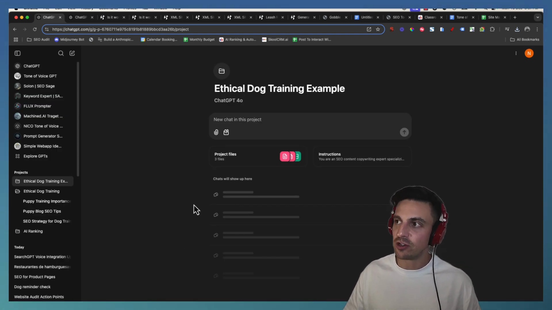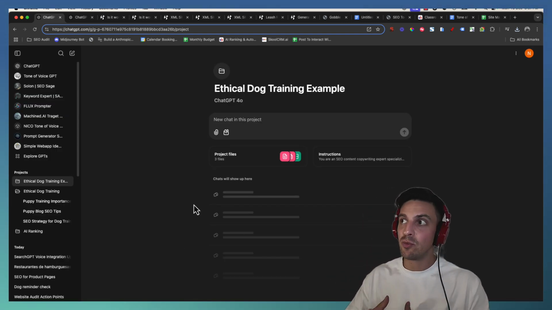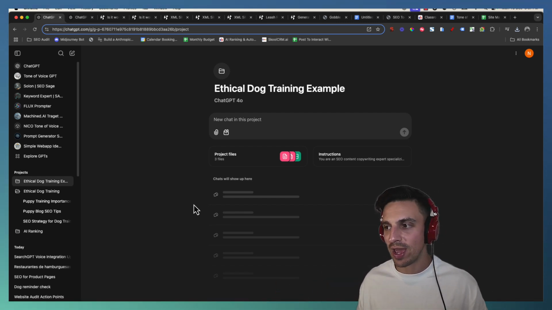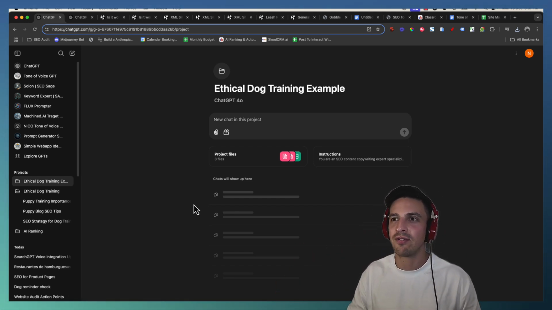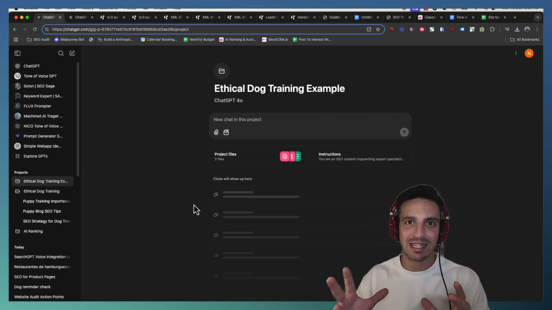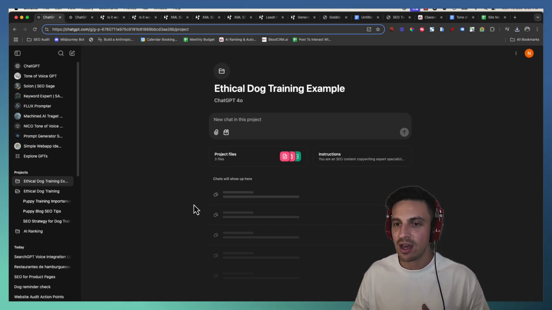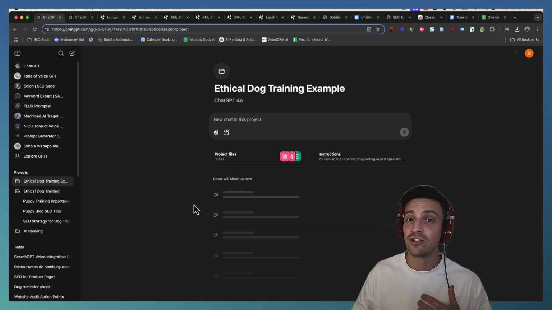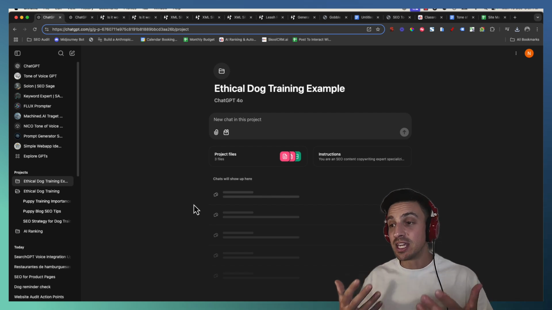There's another thing that you can do here. You can place keyword research data into that right away, but I've been playing around with this a bit and I find that it's not the right time to give it that data right away. I think that it's better to give that data once you understand what you're writing about. Let me give you an example.